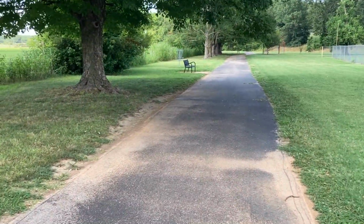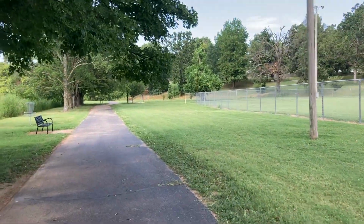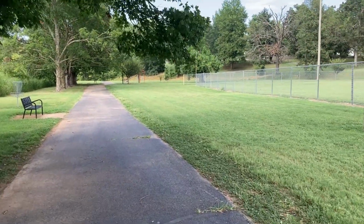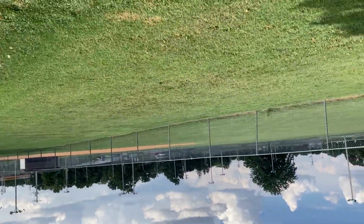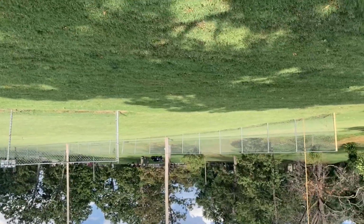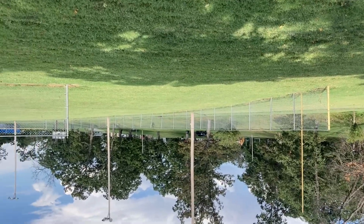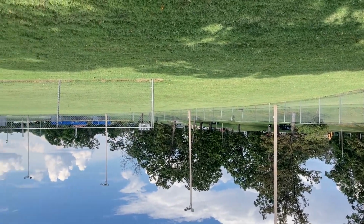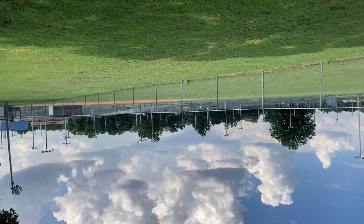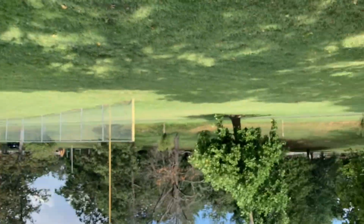It's another frisbee golf station. A little bit, we'll be coming up to the little workout area. Okay, this is that baseball field. I was just walking by. This corner has always been open. I thought that was odd. Thought it might be worth mentioning or showing you. But see, it's got a nice wide area there. I figure it must be for special events, so they can get maybe a vehicle or two in here for whatever reason, but that's odd to me.